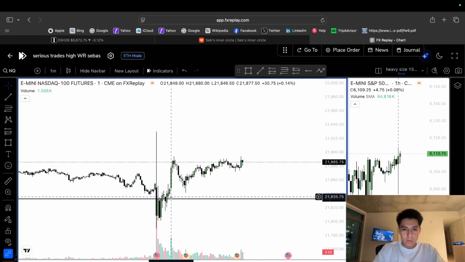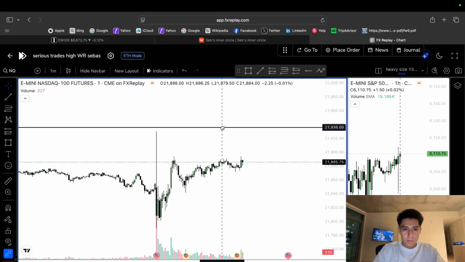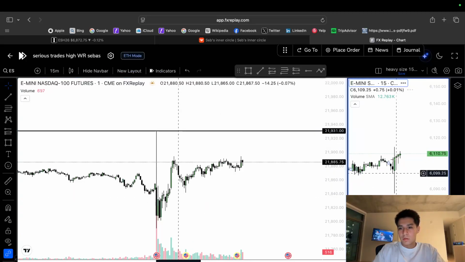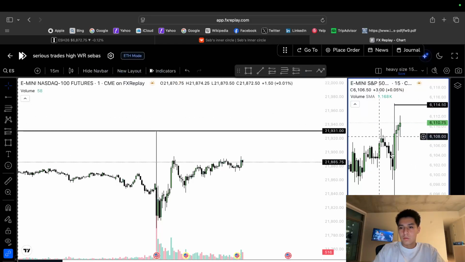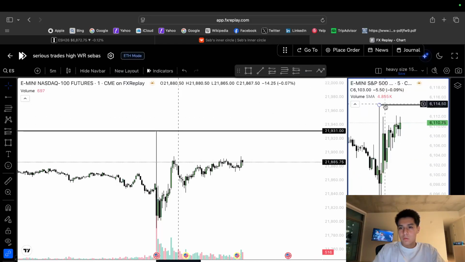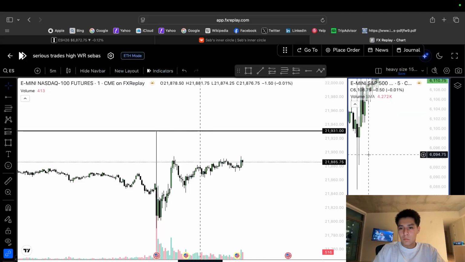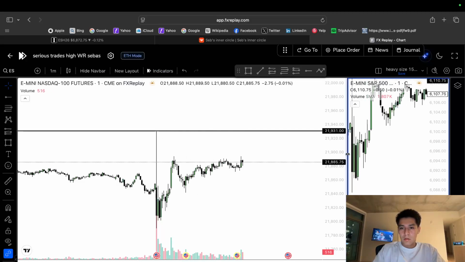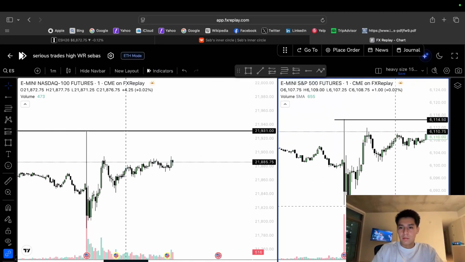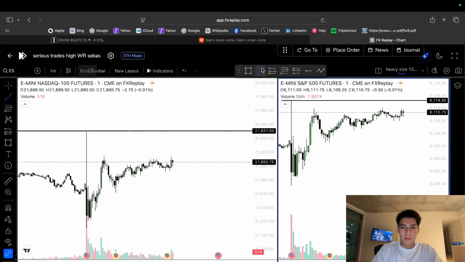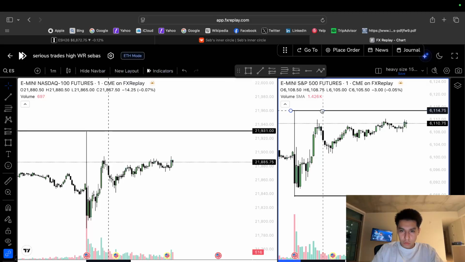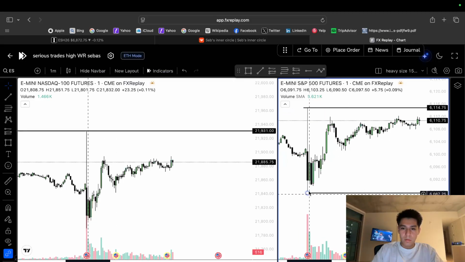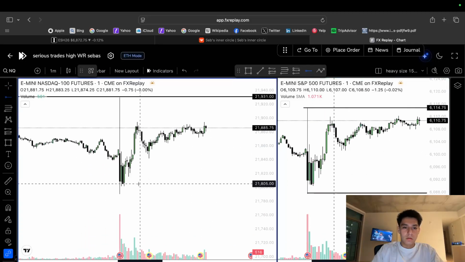So this is news. This is really good. We have good draws on liquidity here, right? And also what you want to be aware of with these news wicks is the SMT that gets created with these wicks. If there's an SMT, a lot of the times it's going to get validated and go down to the next wick, right? Because these are good draws on liquidity.